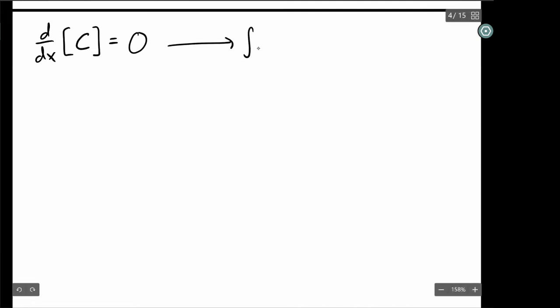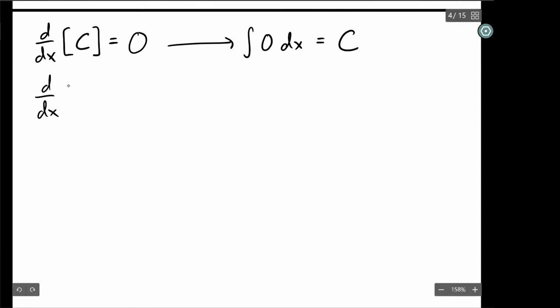So, when we take the integral of 0, well, it should make sense that we expect an arbitrary constant, right? And again, you want to think like, all right, if I did the derivative of this and I got 0, then integrating 0 should give me back this thing plus an arbitrary constant. But it already was an arbitrary constant, so we're good, right?